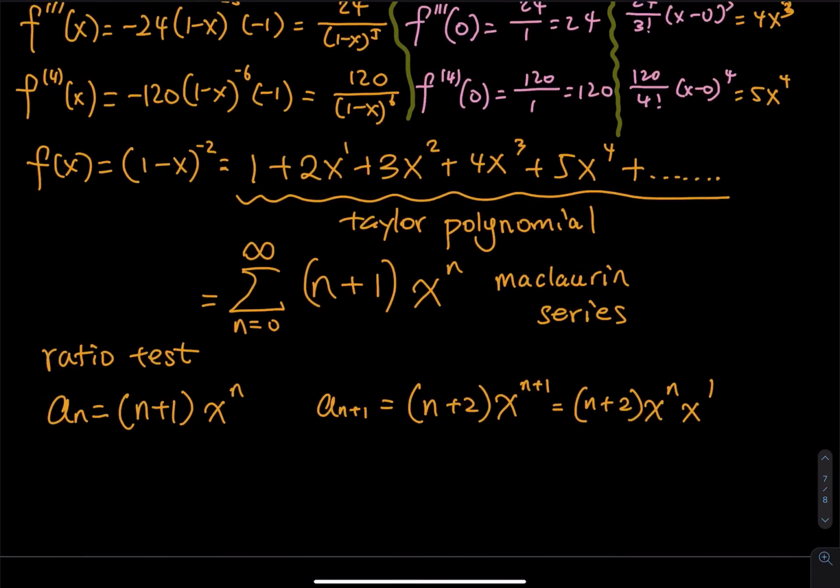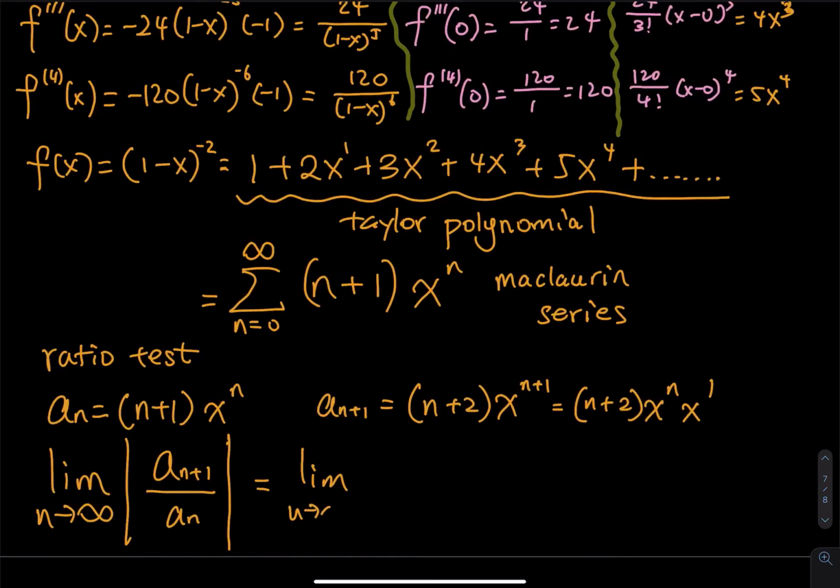All right, and then for the ratio test, I will set up a ratio like this. As n approaches infinity, the absolute value of a_(n+1) divided by a_n. The reason for using the absolute value is that I want to take away all the alternating terms. But in this Maclaurin series, there is no alternating term, so the absolute value is not going to do anything fancy for you.